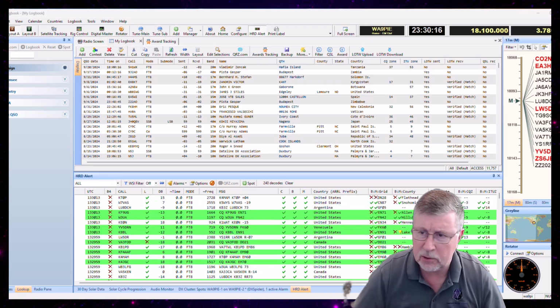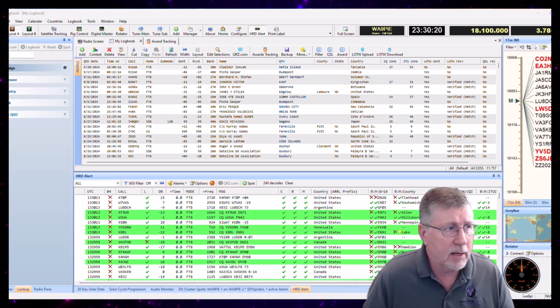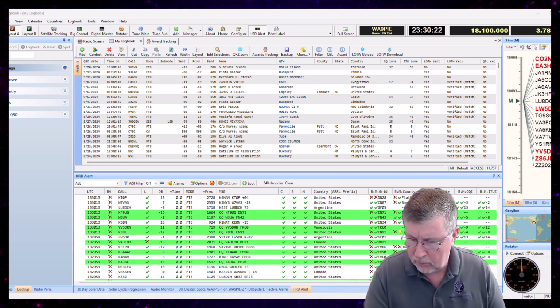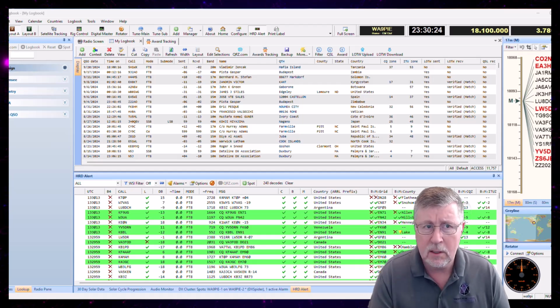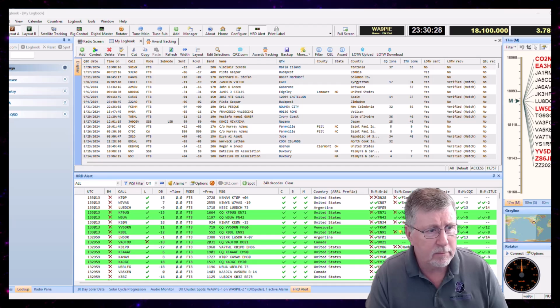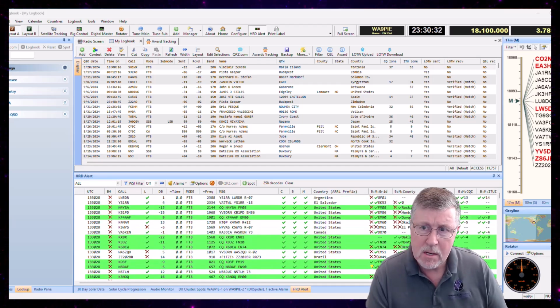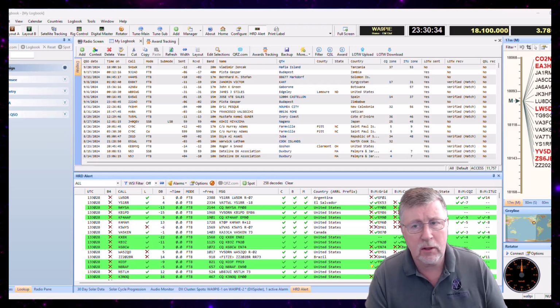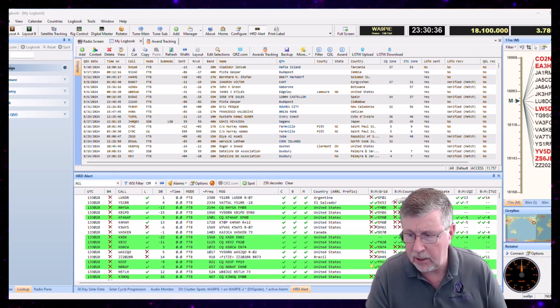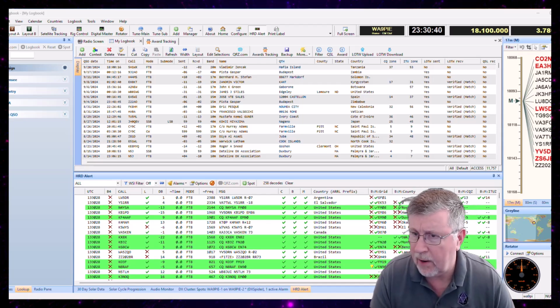I'm going to show a special use case, but it's probably one of the more common use cases, and it encompasses a lot of things, so I'm going to go with that. I'm going to print bureau cards for all the QSOs that I've done this year where I haven't had confirmations.